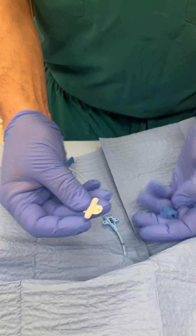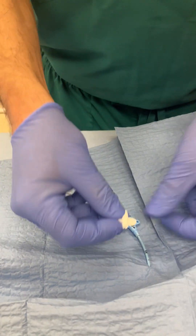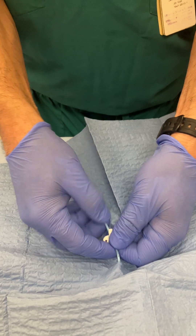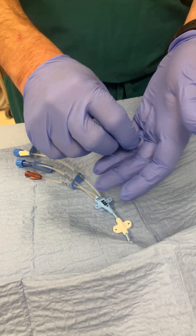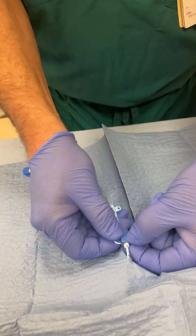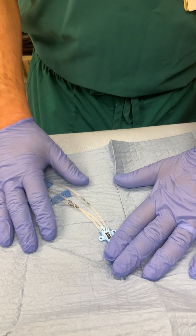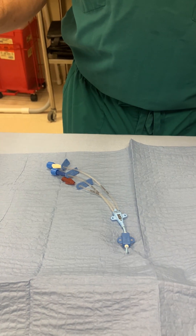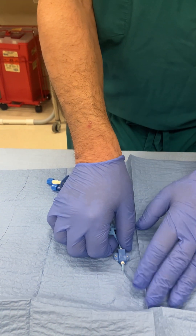These are the additional anchors. This is a soft anchor and this is hard plastic. You get the soft one and put it below the other anchors that are built in, then put the blue one on top of the white one, and then suture those in place. Now we have placed our central line. I'm going to show you next the variation.